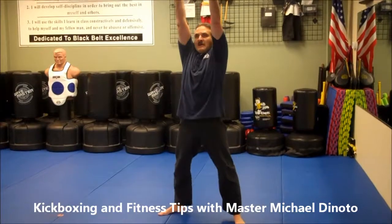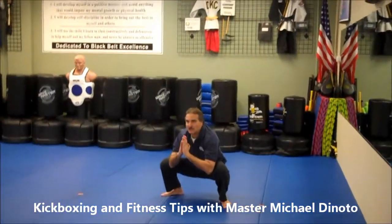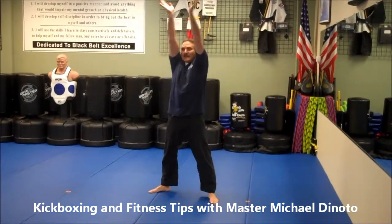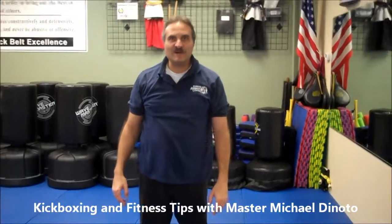For the full motion, my hands start in namaste or ready position. I go all the way down and up. Down and up. In through my nose, out. You don't need to go any deeper than this. This is a full squat position. In and out. In, that's our Hindu squat. We recommend 20 to 30 reps or 30 to 45 seconds.